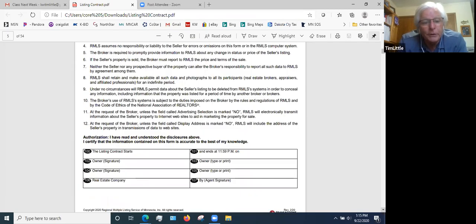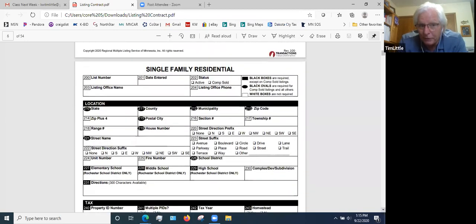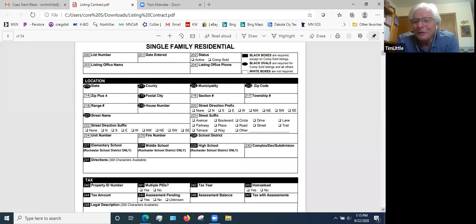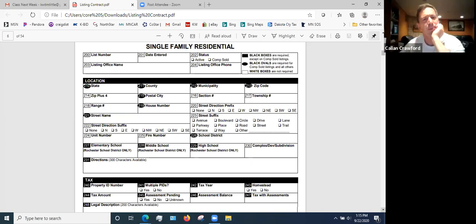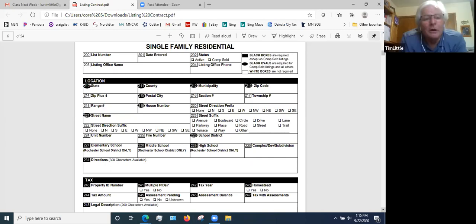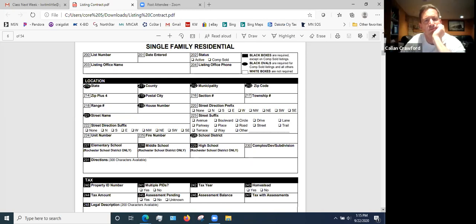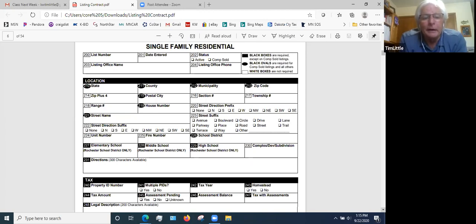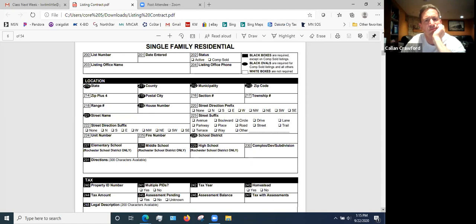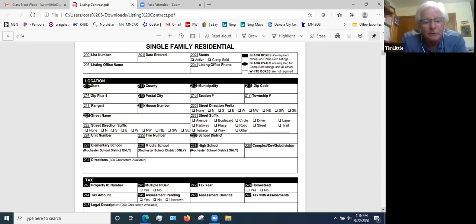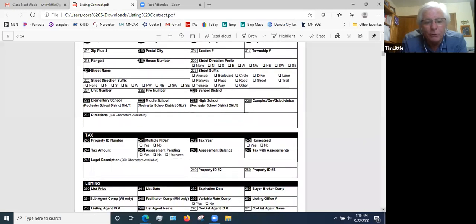Now this form here can get a little more complex. You probably haven't filled many of these out, right? You only sold a couple homes or listed a couple homes over the last few years? Yeah, 3. So the form is pretty self-explanatory. You'll go down through a few things on the form that can be a little trickier to fill out sometimes. The listing office and the location of the property is usually pretty straightforward. Finding the property ID is pretty straightforward.